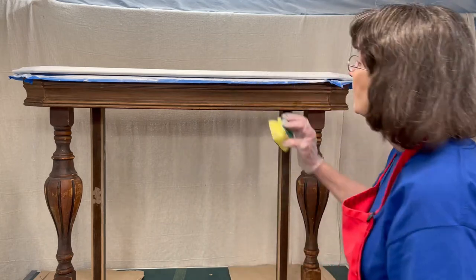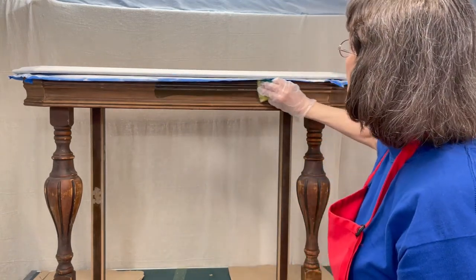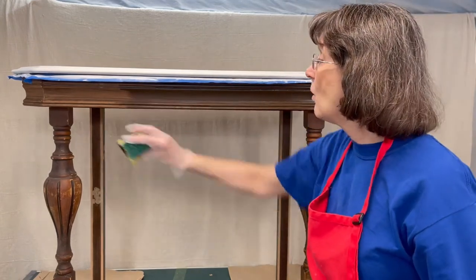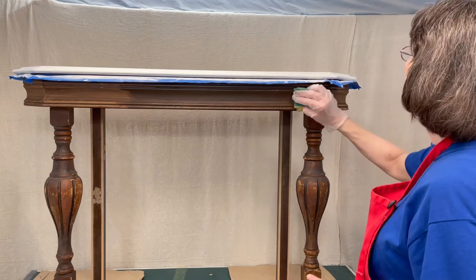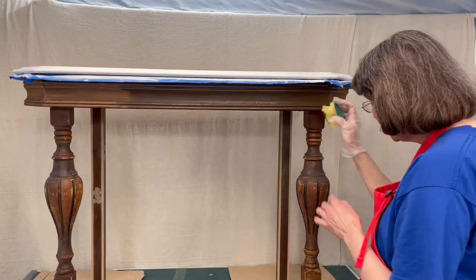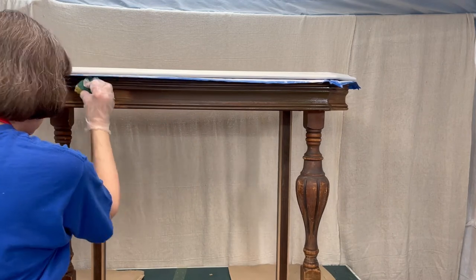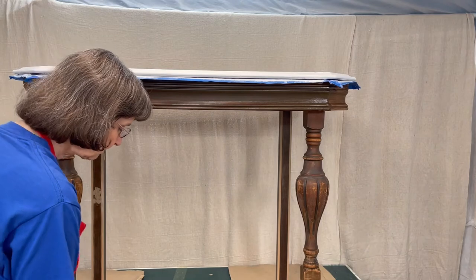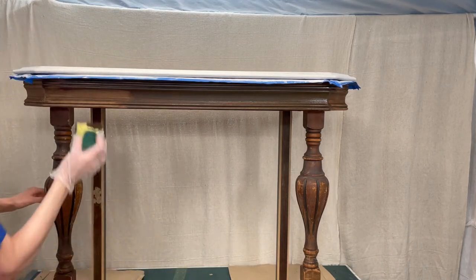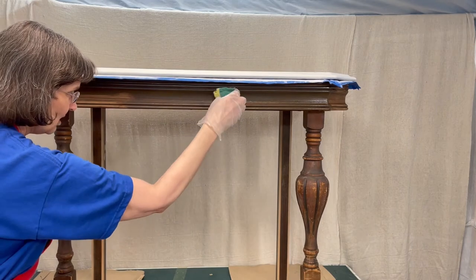You don't really need a whole lot. I'm leaving a margin here because I don't want to get the stain on the white. That's going to look nice. I can leave it like this or I could wipe it back — I've got the rag just in case I decide it's too much. This sponge is really good at getting into the little recessed areas. Make sure you don't get too many clumps and lumps. This is a super quick way to finish a piece of furniture, and you can even do this with an existing finish — just make sure you clean it really well.